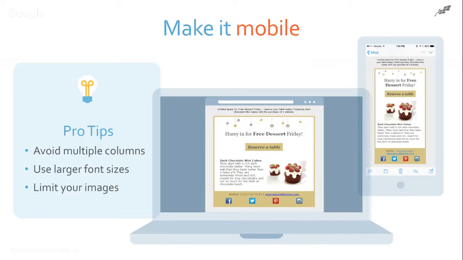If you have too large of an image that takes forever to download, it's just not going to load. And you can't count on imagery inside of your emails anymore, because people might have images turned off because they're on a 3G network somewhere. Or maybe they aren't on Wi-Fi and they have their phone set up to not download images. So you wouldn't be seeing a picture of this gorgeous cupcake if you had your images turned off. So make sure that you get right to the point and that you don't rely on that.